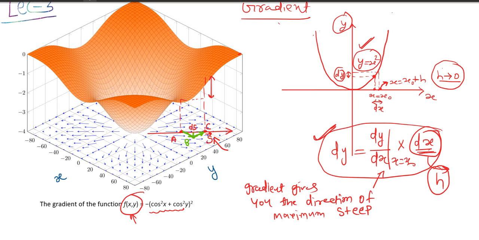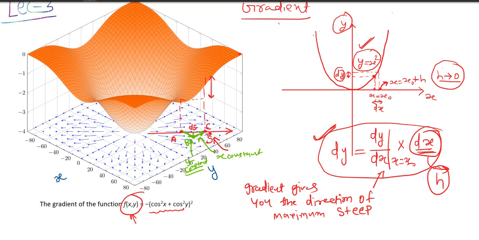Okay, so instead of going directly from point A to point C, I'm going from point A to point B. Now just notice, this distance from A to point B is the distance along the x-axis. So here we are keeping the y constant and going from point A to point B, and then I'm going from point B to point C while keeping the x constant, and here y is constant.